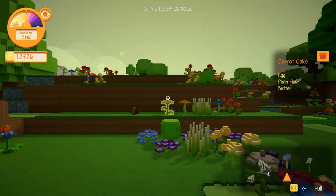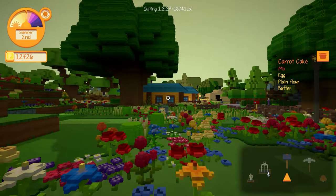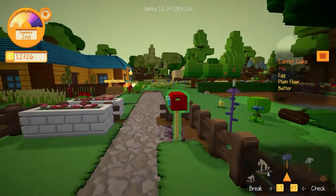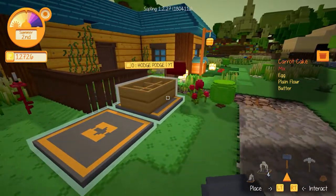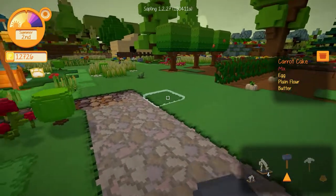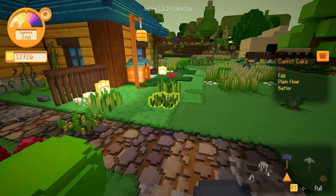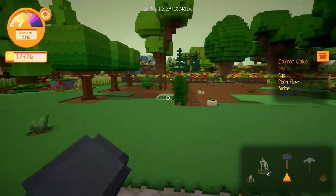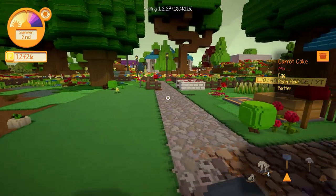Good morning, friends and fellow farmers. Where did we pass out? Oh, just about at home. That's good. Now, last time we left off, I think the thing I was searching frantically for was to make — I believe it was lemon pie for our friend, you know, in the woods there, and the monster.